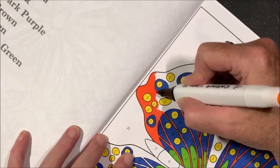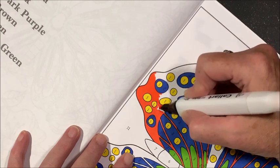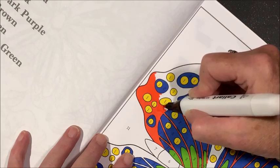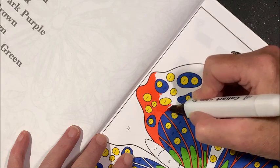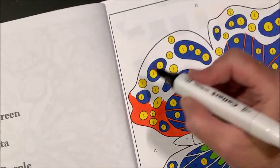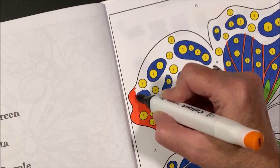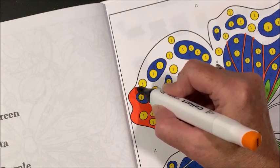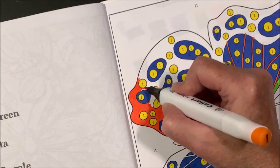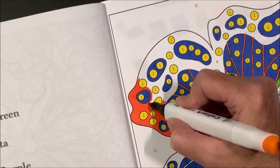This is a very colorful butterfly. We'll have to see what it's going to look like by the time we get done with this first wing. Oh, especially with that lime green. Yeah, this orange is definitely going to take the longest, going around all these things.